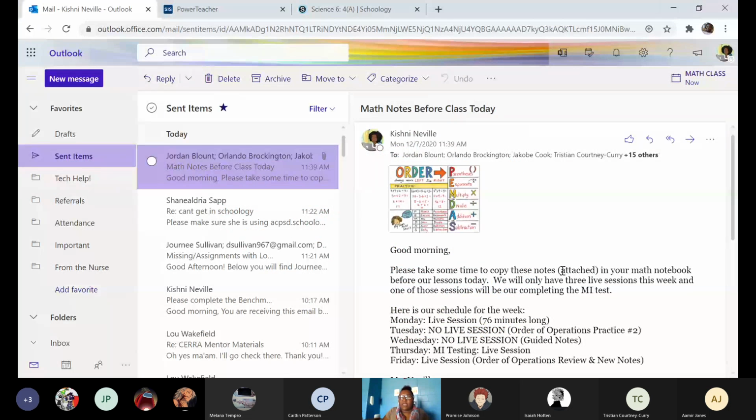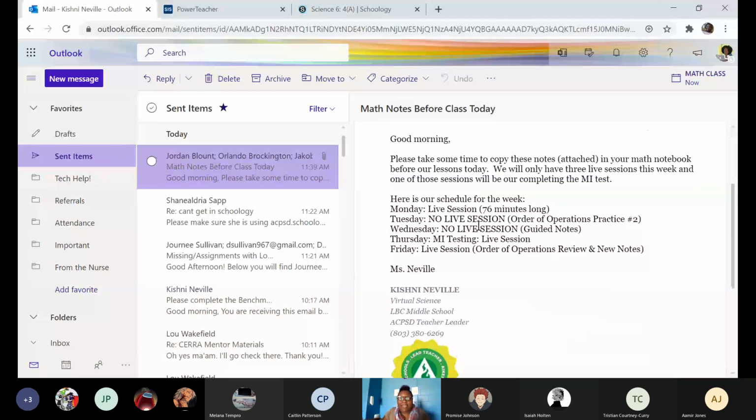We also want to make sure that today is a long session. Today is going to be 76 minutes long because we're going to be learning about a lot of stuff in math that I would have spread out this week had the schedule not been so crazy. So we'll have about 76 minutes of math class today, full of new stuff and lots of practice, okay?